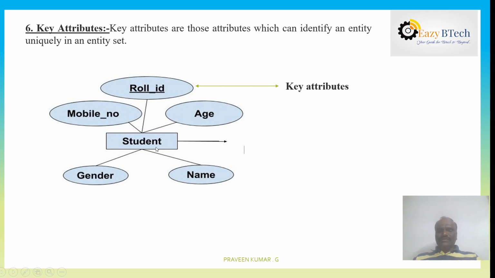Suppose you take mechanical students, numbered from 301 to 360: 301 is one particular student, 302 another. In your class, two students may have the same date of birth, so automatically their age is the same. Name Sai Prasad, gender male and male. Mobile number may not be unique, so we cannot identify by using a mobile number. By using the roll number we can identify a student and retrieve the remaining attributes. That's why here roll number is a key attribute. This is also called a primary key.